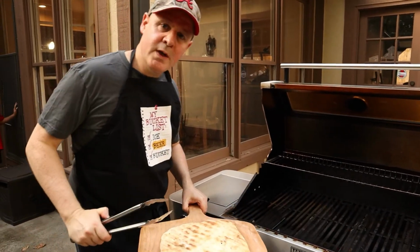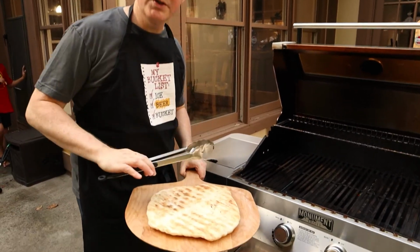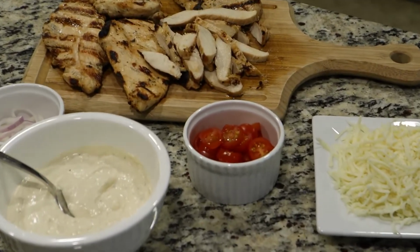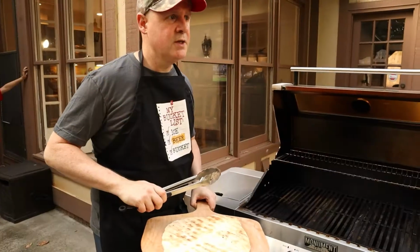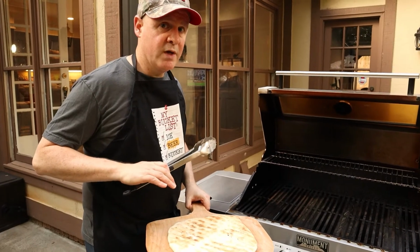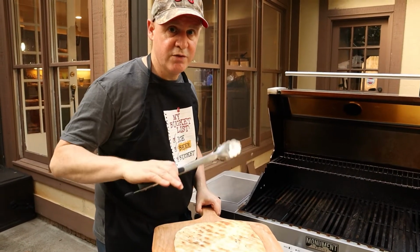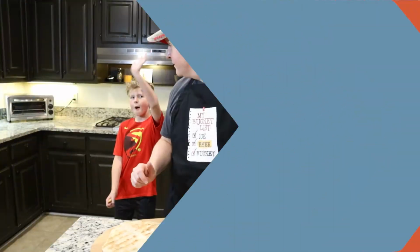That looks great. Let's take it inside, get it dressed with our Caesar dressing and that sliced chicken that we grilled up. Plus we've got some tomatoes, some shallots. And then after this is done, we're going to finish this with something special. So stay tuned for that. Let's go get this dressed up.